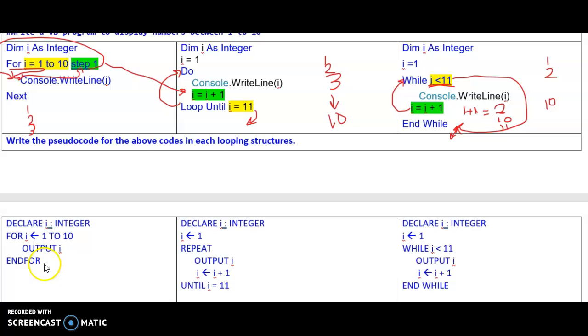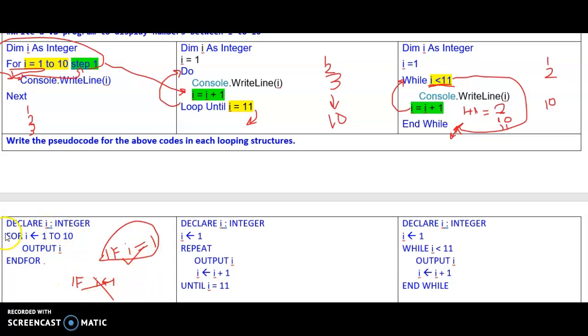But I'm just writing another one. IF I = 1, is it correct? This is not correct. This is entirely wrong. You know why? Because we are not assigning here, we are just checking whether the value of I equals 1. So in that case you have to explicitly write IF I = 1. Okay, so you should know this one. This is wrong and this is right.